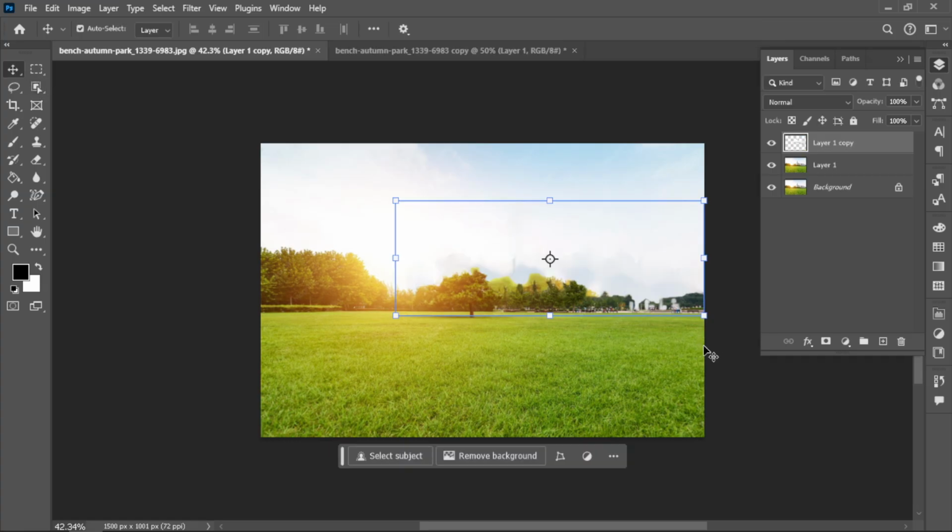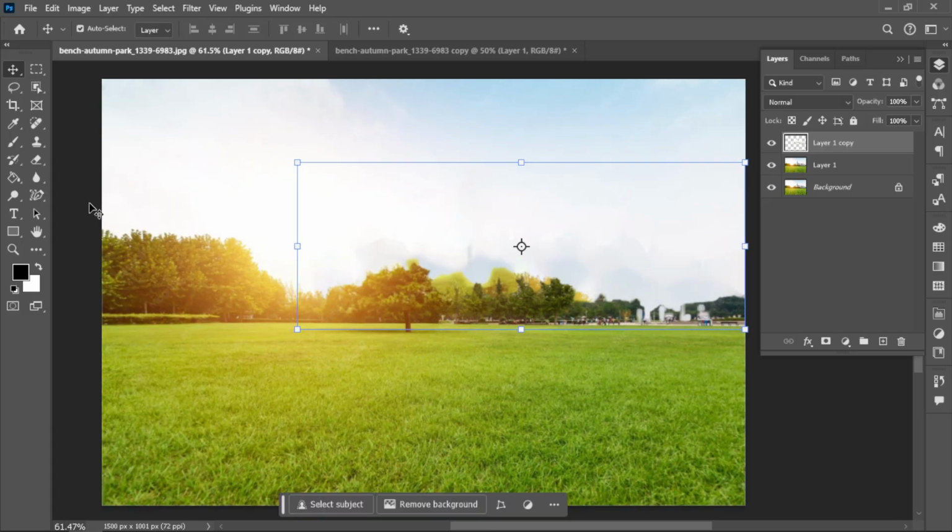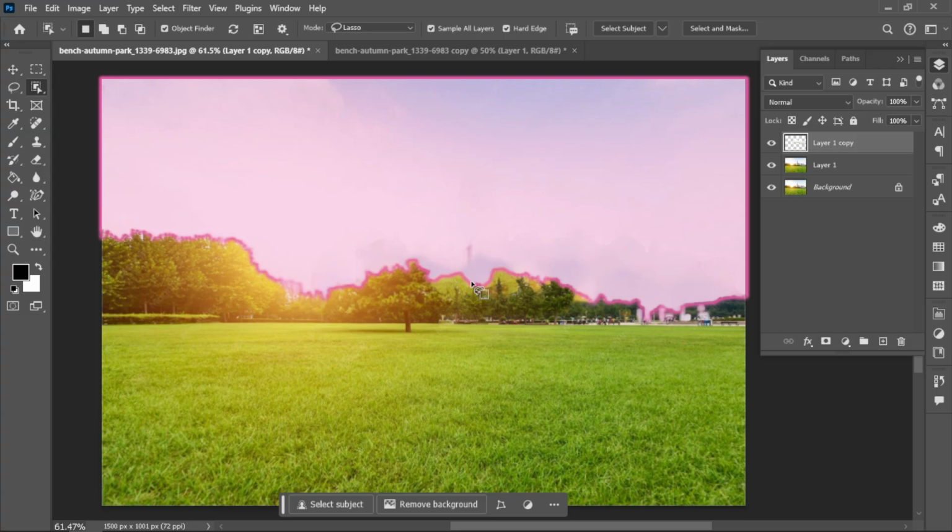If you still notice any uneven or wonky areas left behind, simply repeat the same process again. Use the Object Selection tool to select the remaining area you want to fix, go back to Select, Modify, and Expand, then open Content Aware Fill again and apply the settings you prefer. Click OK once more and then press Ctrl D to deselect.